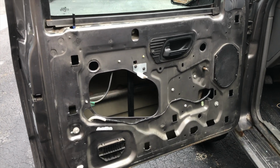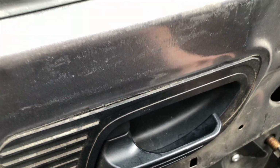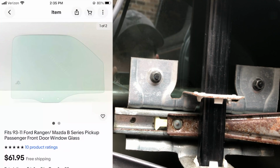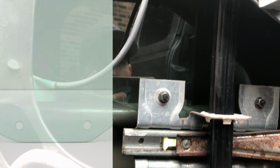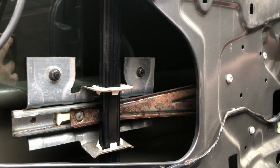so I'm going to do my best and explain how to get the new glass in, or if you're taking it out, just reverse the steps. But I had my coworker help me do this project, and here what you're looking at is the bottom of the glass is held in by two 10mm bolts that we installed using those bolts. What was there prior was two big rivets, so what we did was we took a hole punch and punched those rivets, the center out, and then we took a drill and then drilled out those rivets.